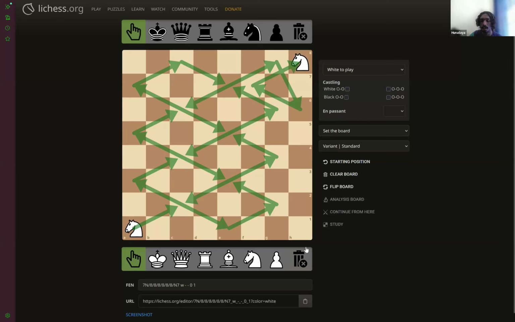Sir, I have a doubt. Okay, yeah, what's your doubt? Are we allowed to visit a square more than once? For example, this solution visits all of these squares multiple times, right? You're allowed to visit it more than once.